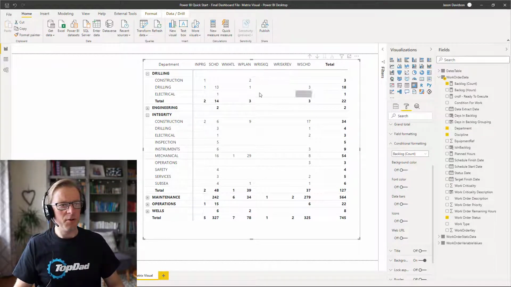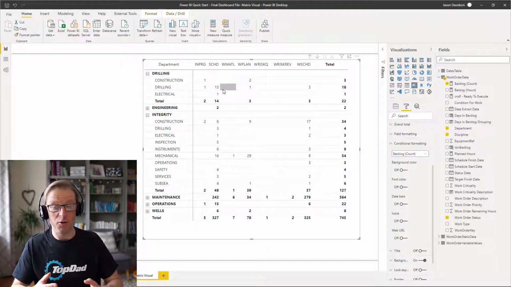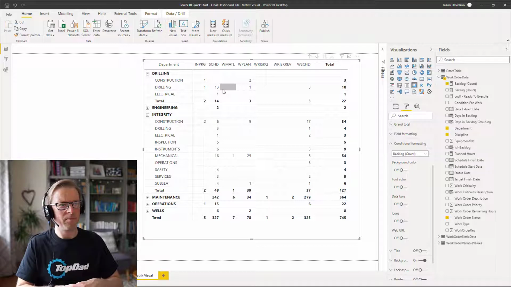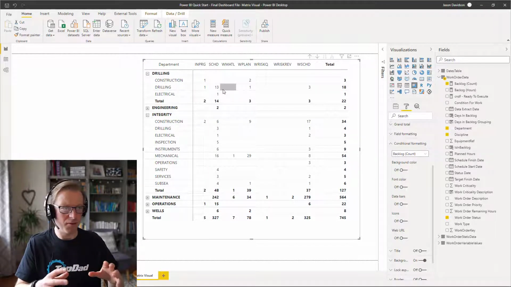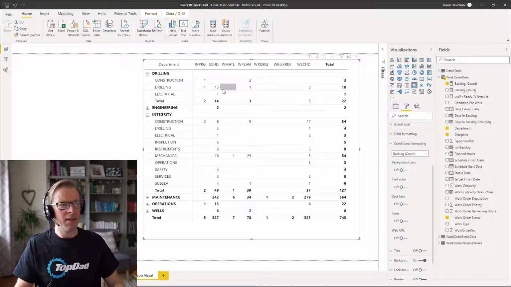In this example, we're looking at the count of the number of work orders that are in our backlog. So work that's overdue, should have been completed, but it's not. So high is a bad thing. Generally speaking, if there's a lot of work somewhere, it's a bottleneck and it's a place we should be focusing on, looking at whether we can move it forward through the process. So we want to draw the attention to the highest value and make sure that people can see that.